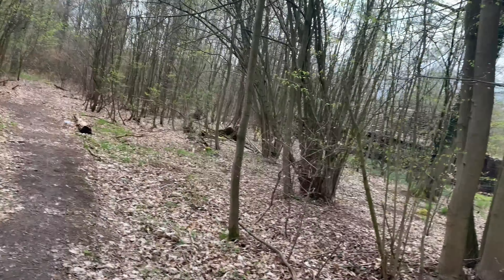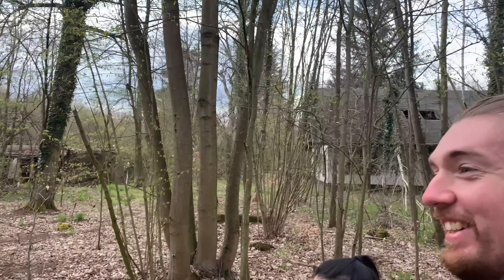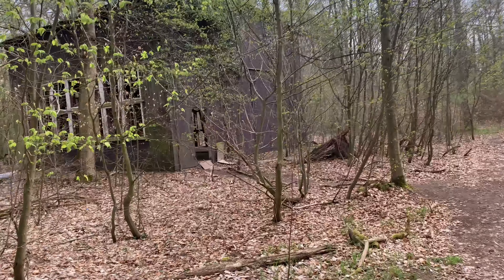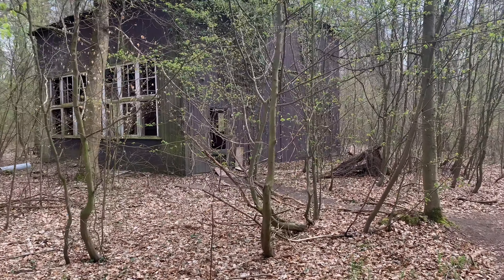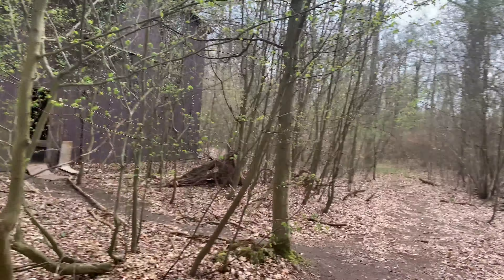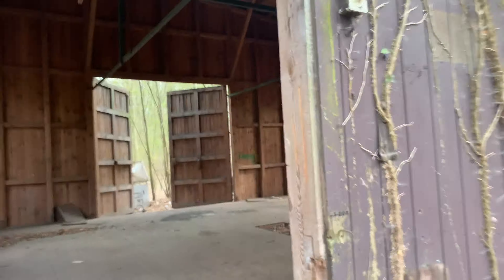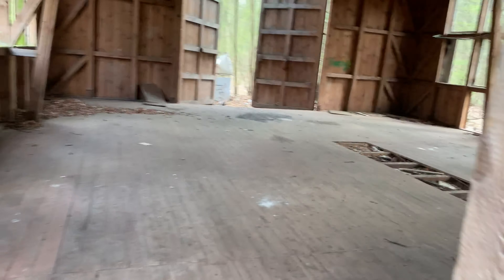The sign we just showed you said 'visit at your own risk' and 'life-threatening.' Let's see how dangerous this is — probably not too much. Hello, anybody here? I don't hear anyone. There's the first building. Are you excited? Excited and also kind of scared. Entering the first abandoned building — wow.